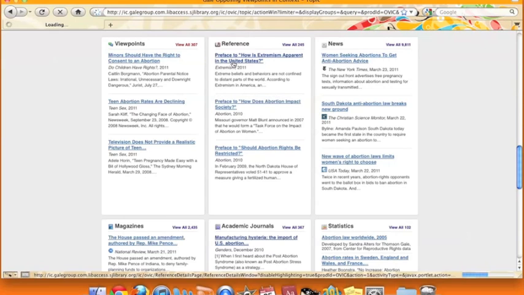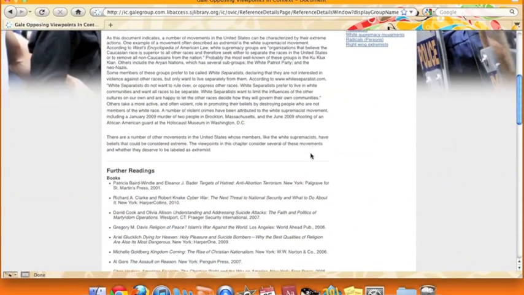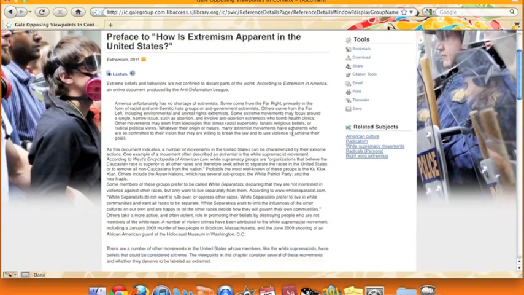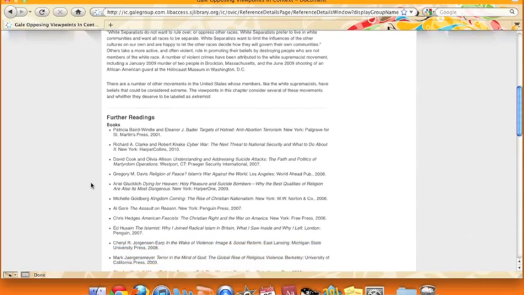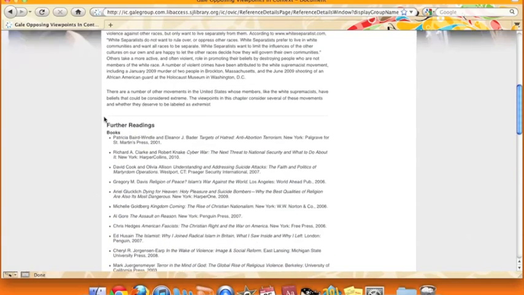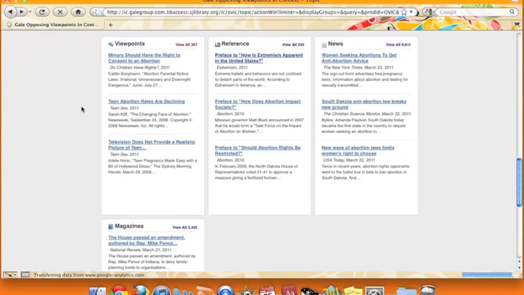So if we were to click on this first one, you can see that there's some text here, but also if you scroll down, this section is really good for finding further readings on abortion, and it actually lists a whole bunch of different sources that you may decide to check out.